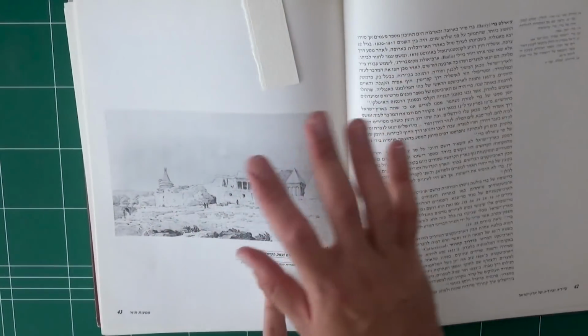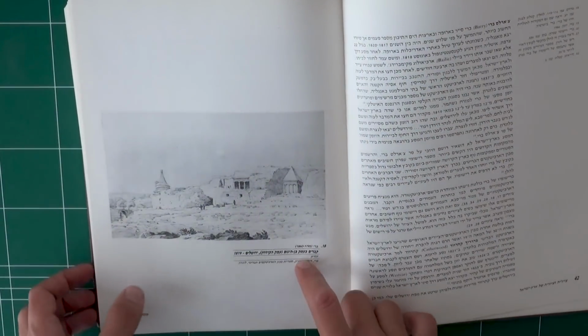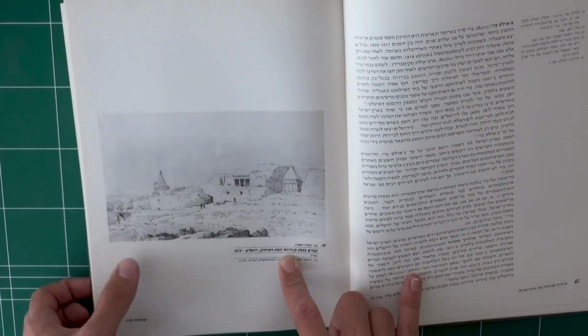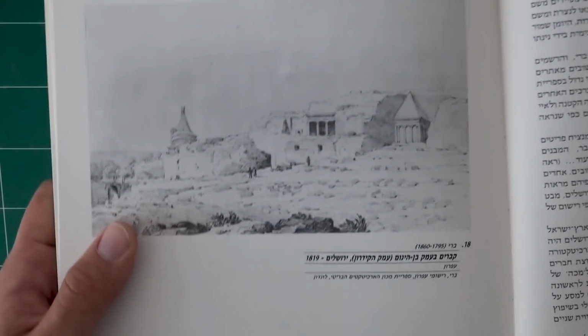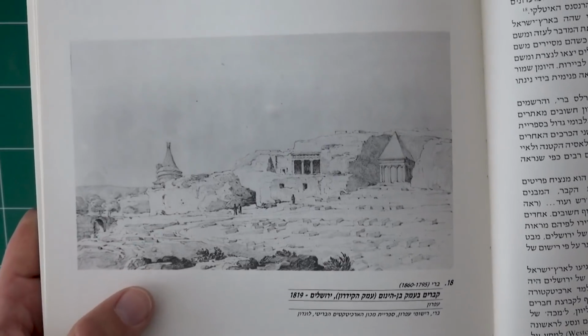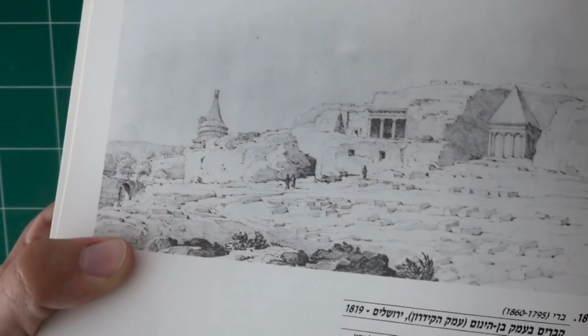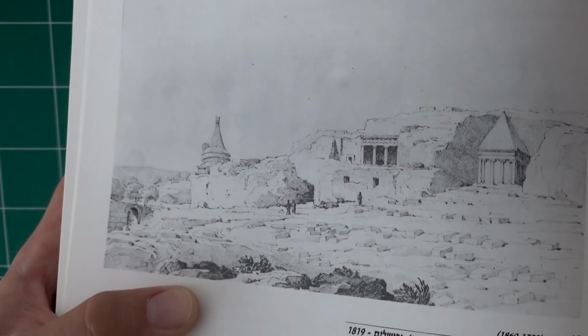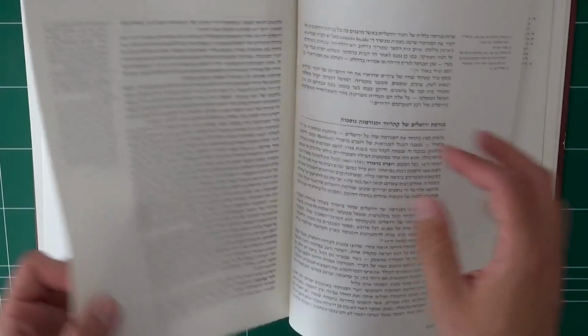Okay, there are a few very interesting paintings near the end of this one. So here we have a pencil drawing. This is tombs in the Ben Hinnom Valley, Kidron Valley, next to Jerusalem as well, close to Jerusalem. And I love this one because if you look really up close, you can see all of the cross-hatching here, and it's very gentle and it works really well, in my opinion. So we're kind of reviewing this artistically.